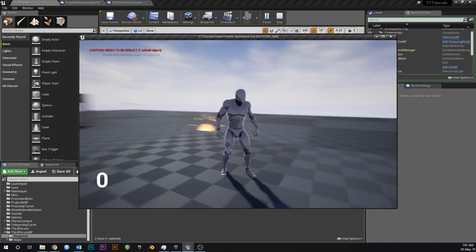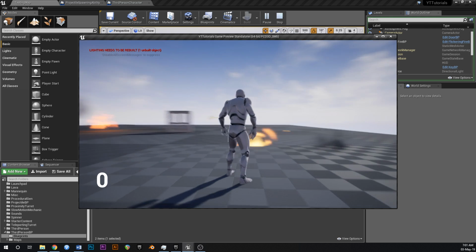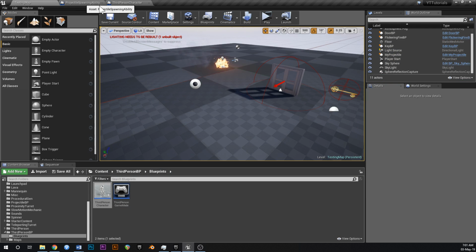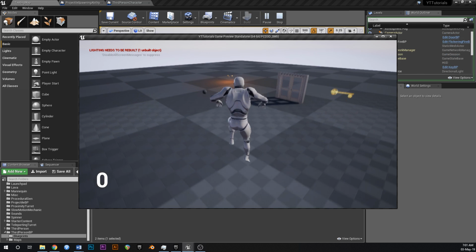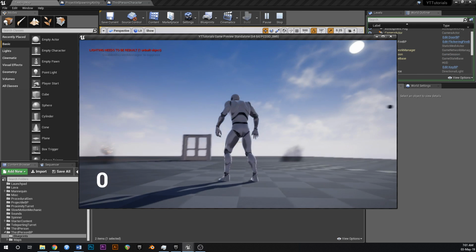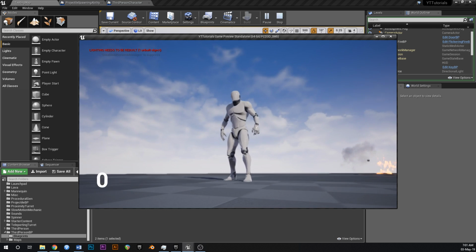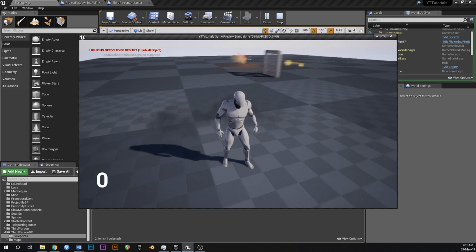Boom. Over there, over there. You can't see it too well because it's spawning in front of his face, but that's definitely working. What if we, should we give him a first person camera? No, I can't be bothered. You can see that that's working, right? Like if I angle it up like that, it sends it across the map a lot higher, and it's still got gravity to it, so you can launch it straight into the ground.